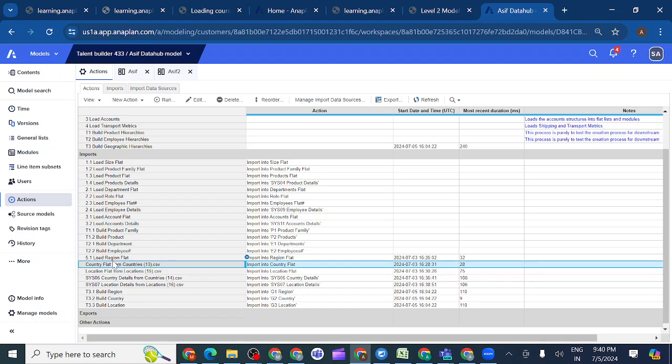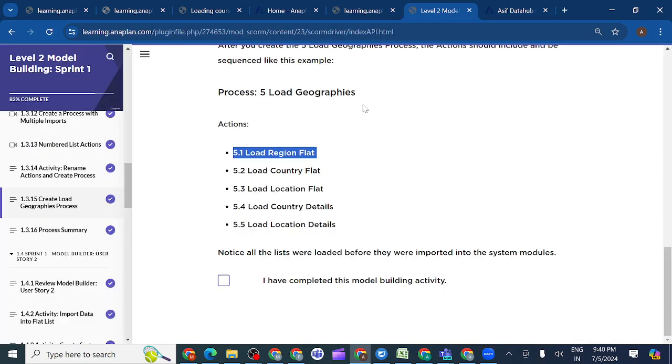To identify them easily, the naming convention should be proper. According to 5 only we should give. For the file load geographic process we should give 5.1, 2, 3, 4, 5. If you give the names sequence-wise, we can include them under file load geographies. That will be easy for everyone, easily understood, and not complicated.